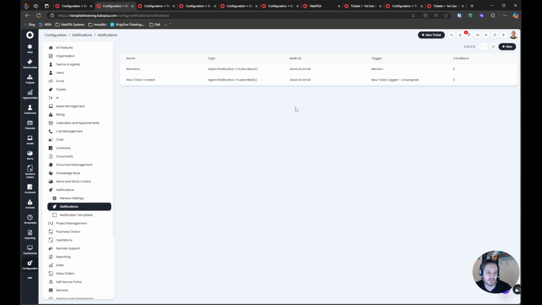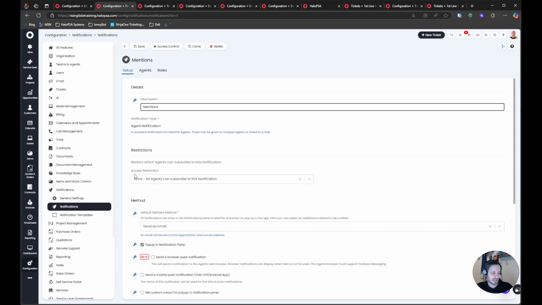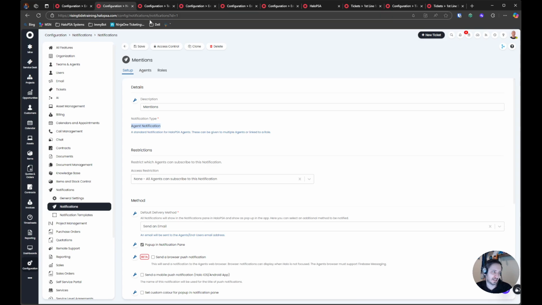There are a couple notifications we try to insist are created that everyone should have access to. Number one is the mentions we talked about earlier, being able to mention a team or an agent on a ticket and CRM note. We turned that on earlier. And so basically the rule is saying in the event that a Halo agent, really not just a tech, is tagged, that means I'm using the @ symbol at Mendy or something like that inside of a ticket.